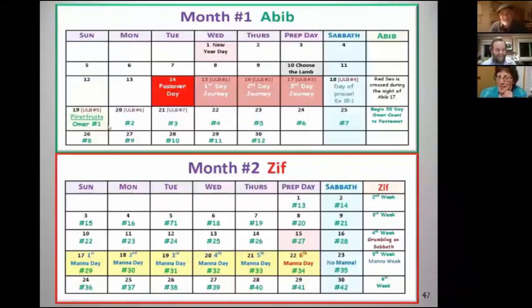You're welcome. And I think I'll just mention here, we didn't do the slides in this PowerPoint, but first fruits was on Abib 16, right here, because there are a lot of feast keepers in the Messianic congregations and Hebrew roots, even feast keepers that we know of, that have come on the journey with us, who are placing first fruits right here on the day after the unleavened bread Sabbath. They always have it on the 16th of the month. If you do the count, now that you've got the calendar, you will not get Pentecost on the 50th day where it is in the calendar. It won't work. Yeah. It only works here.